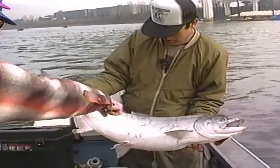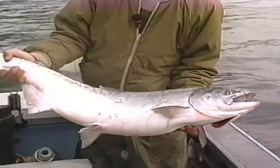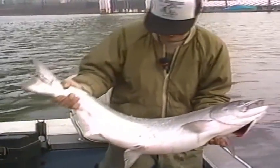Oh yeah, you can tell from the dorsal fin. Right. What do you think? Maybe 25, 30 pounds? Oh, it's at least a 30 pounder and possibly a 35. Will, your arms are shaking. Put that fish down. He's a heavy guy. Good job. Let's catch it up. Okay.